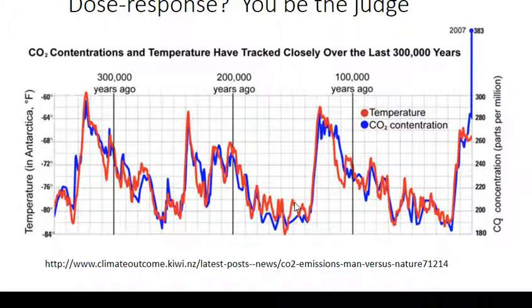But take a look at these things. We don't have a nice zoomed in version of the time scale as we did with our previous slide, but it looks to me like they're going up pretty much in lockstep, don't they? Temperature, if one is up a little bit ahead of the other one, that's still fine. We talked about the cause and effect relationship. But boy, certainly looks like more carbon dioxide, higher temperature. Lower carbon dioxide, lower temperature. That looks like the kind of dose response that I would expect from a causal relationship.